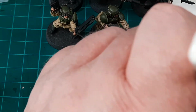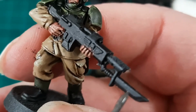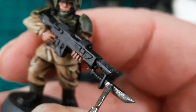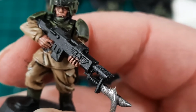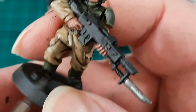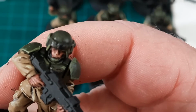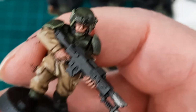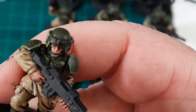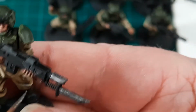Tiny drop of water. And then we can get straight in with these metallic parts. As per usual, if it doesn't cover straight away, don't worry about it. Two thin coats are always going to be preferable to one thick one. And if, like here, it seems to be going on a little bit heavy, just wipe your brush and lift the excess off.